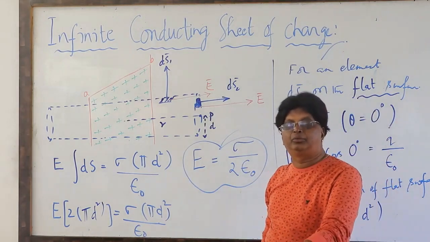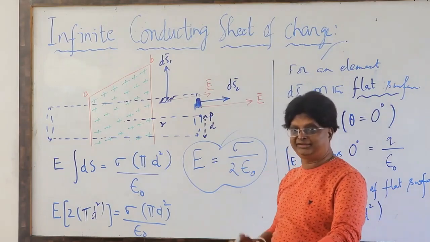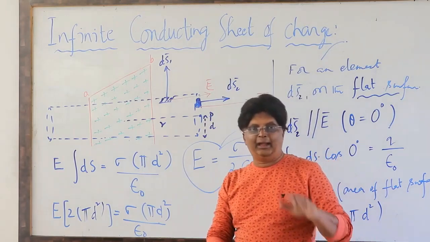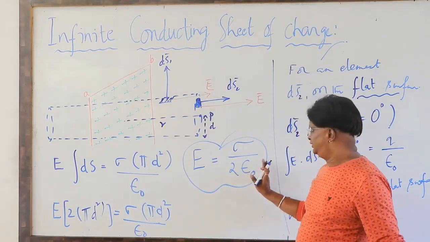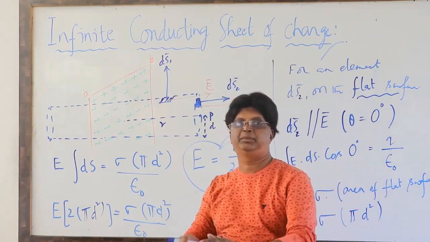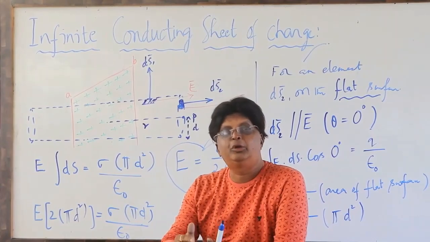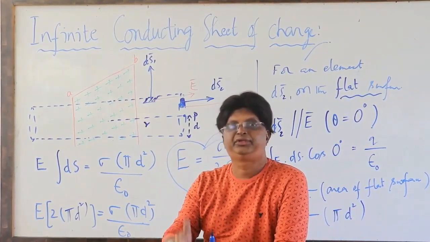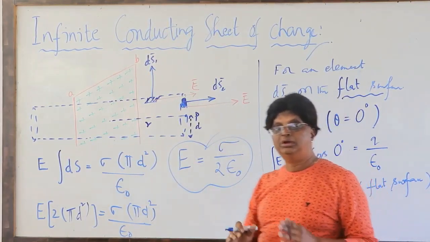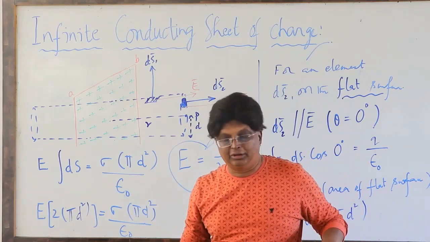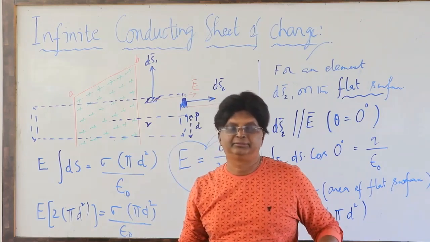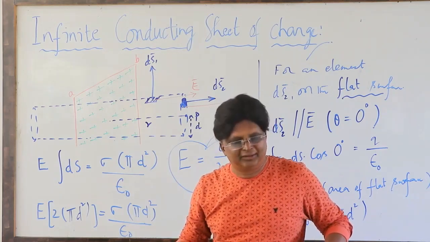Again, now the question comes, what is the direction? And what are the other important things that we can make? I will discuss more about this result, E equal to sigma by 2 epsilon naught, in the next session, because it has already been more than 50-55 minutes of the video. So let me not extend further. You practice till this point: E is equal to sigma by 2 epsilon naught, the intensity due to a long conducting sheet of charge. Results we will discuss in our next session. Good day to all of you.